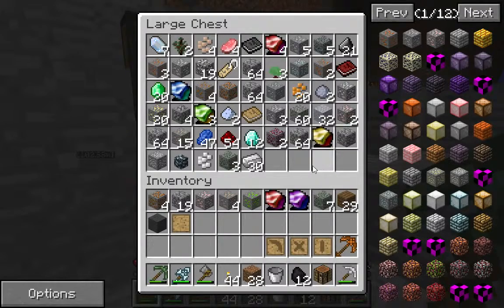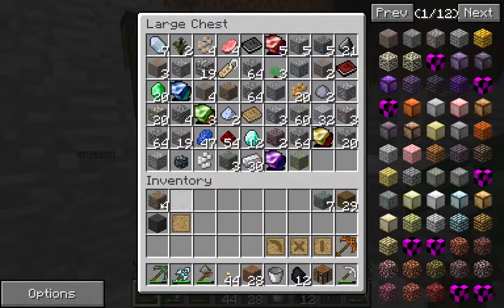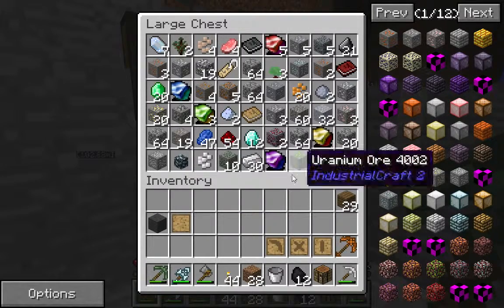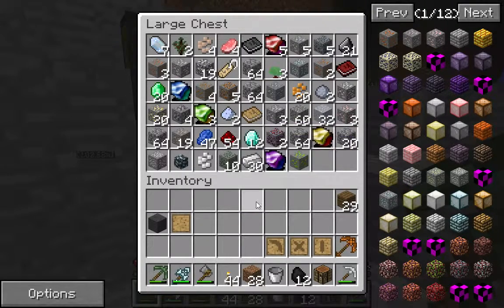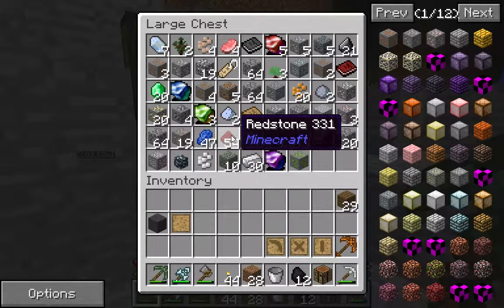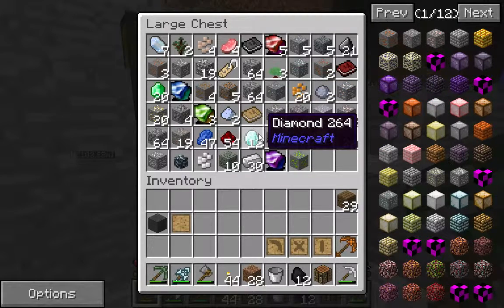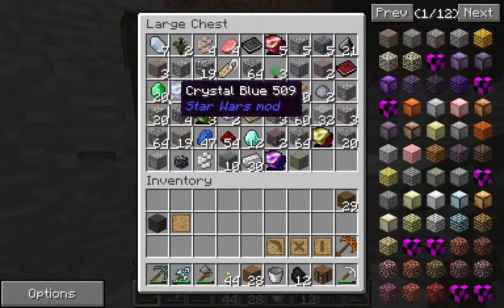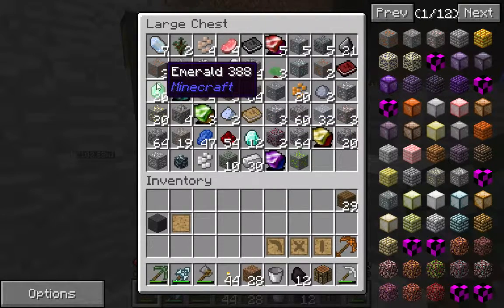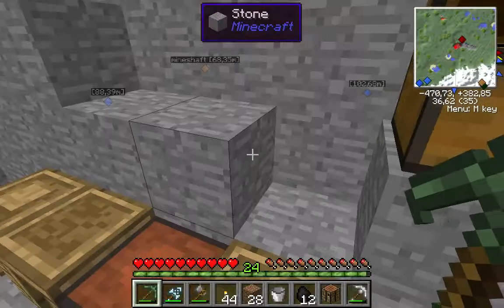I'm gonna need these. Oh yes, here's the stuff that I mined. Wait, let me just plop that in here. So a couple of diamonds, quite nice. Some lapis, which I'm gonna need for Tinker's Construct. Redstone, which I'm also gonna need for Tinker's Construct. The diamonds I'm gonna use to reinforce my stuff in Tinker's Construct. And the emeralds, I don't quite know what to use those for, and they're quite common in this mod pack, and I don't even mine all of them. So yeah.